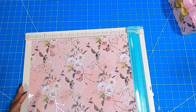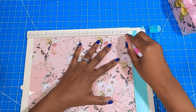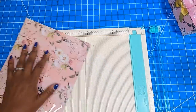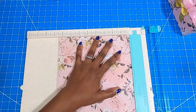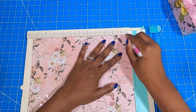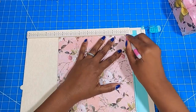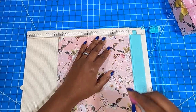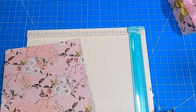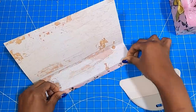I have my paper and my scoreboard on the eleven and a half inch side. On all four sides of this, we are going to score at half an inch and at three. Easy peasy scoring — one half of an inch and at three. And this is really an anytime gift; it doesn't have to be for Christmas. As you notice, I am not using Christmas paper — just some regular old beautiful prima paper. Then we are going to fold and burnish all of our score marks.